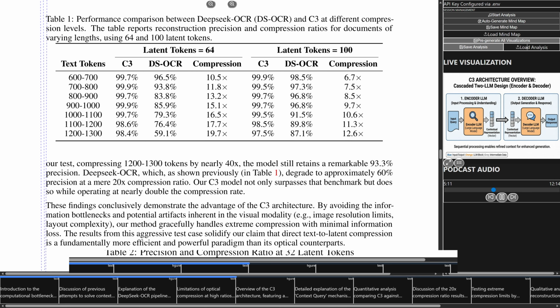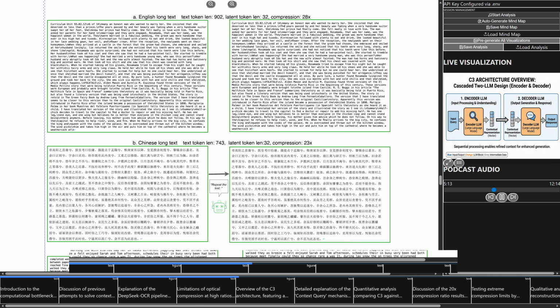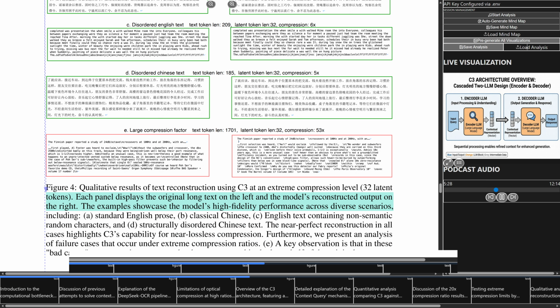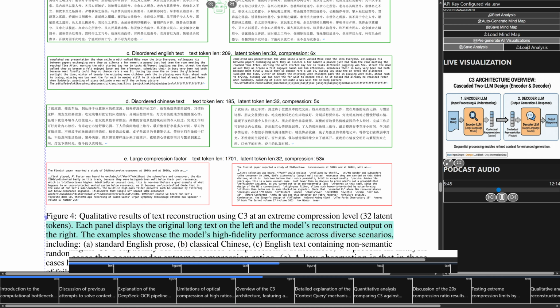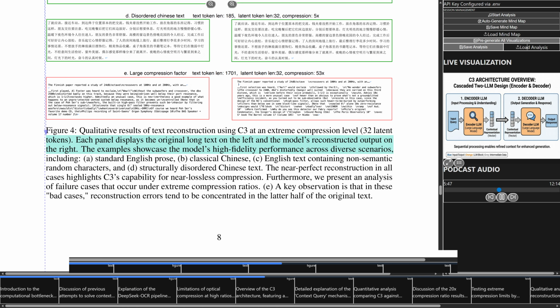Mathematically, it's a trainable tensor. Let's call it Q. If we decide we want our compressed output to be, say, 64 tokens long, then this tensor Q has a shape of n by d, where n is 64. And d is just the model's internal dimension. Exactly. So the encoder processes the whole thing, the original text plus these 64 query embeddings, using standard attention. But here's the magic. We only look at the final hidden states that correspond to the positions of those 64 query tokens. So you just throw the rest away? You throw the rest away. So it doesn't matter if the input was 500 tokens or 5,000. The output is always precisely 64 latent tokens, a perfectly fixed-length, dense vector.